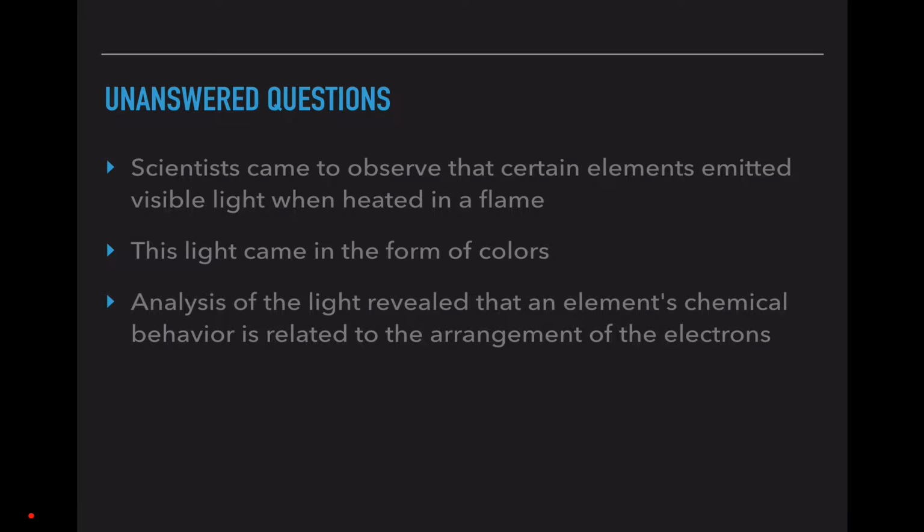Those colors were able to give us information about the chemical behavior and characteristics of those elements, including the arrangement of their electrons. Fireworks are a really good example of this. When fireworks are created, they use different chemicals, and when it explodes, it glows a specific color. Signs at a store are similar also. The open or closed signs, as you pull the string, electricity goes through gas that's in a tube and it glows a certain color.